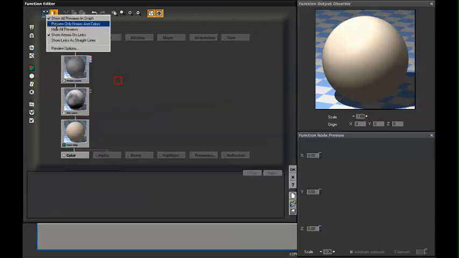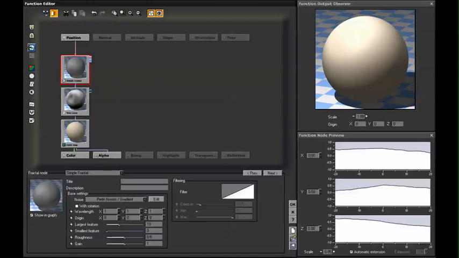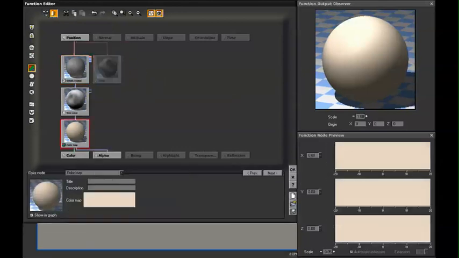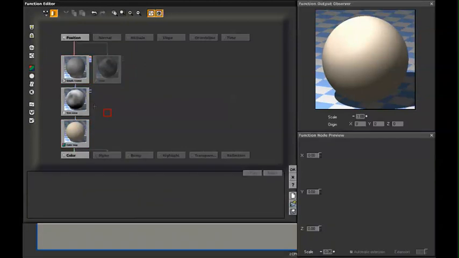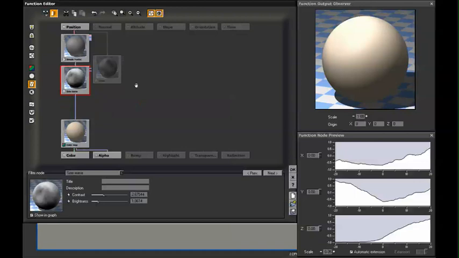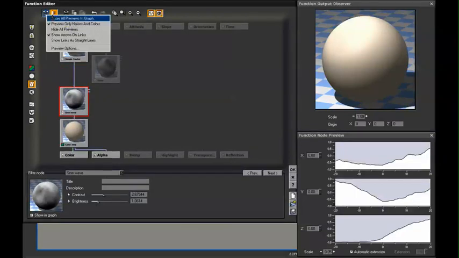We'll go back in, and we can see we also have preview only noises and colors, and that way all we're seeing is either fractal nodes, noise nodes, which I just added in, and also our color map nodes. And that way all of our filters would be compressed. So if I preview only noises and colors, we can see that filter is now no longer showing the preview. Go back, turn that on, change that back to show all previews.